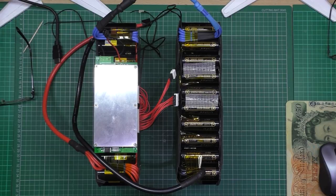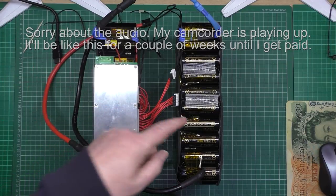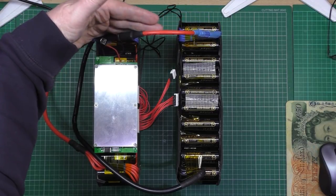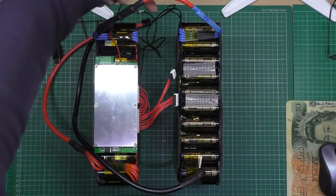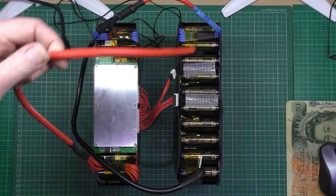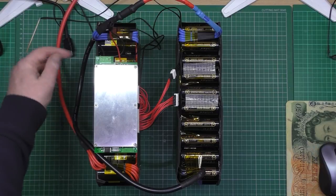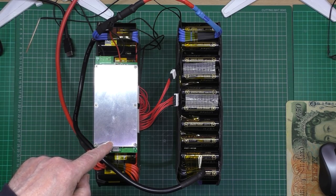Well, I was hoping to get this finished this weekend, but honestly, I've had enough. That one's done, finished 100%. This one still isn't finished, it's about 90%. This is the series link wire, which I've still got to thicken a bit. That goes along there to take the strain away, the same as that. This is the positive, which is just flapping around in the breeze. I don't know what to do with it yet, or where it's going to go. And that one's the negative, which is just connected to the negative side on the BMS. Now it's balancing at the minute.